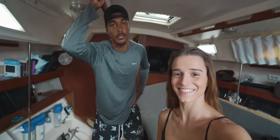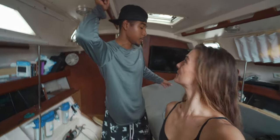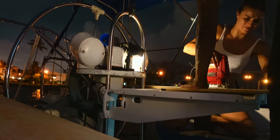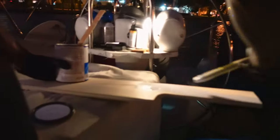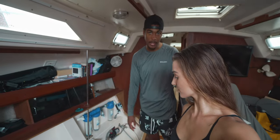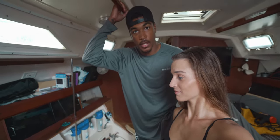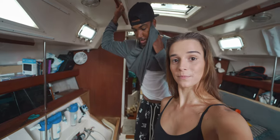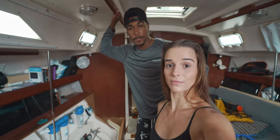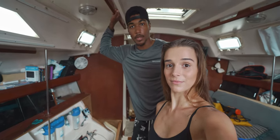Today we're installing the water maker. It's going to be a big day, a big install. The boat is in shambles right now, but we have everything pretty much laid out. We already started doing some stuff yesterday — we made this shelf for the membrane. We pretty much dry fit everything last night and got everything laid out, so it should go smooth. We bought all the fittings and wrote out everything we should need, so just the final install to the tanks. We might need to make another run for that since everybody recommends their own way of doing it.